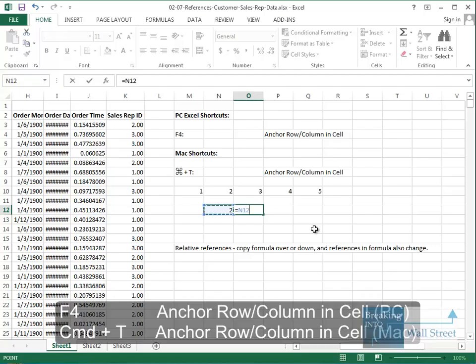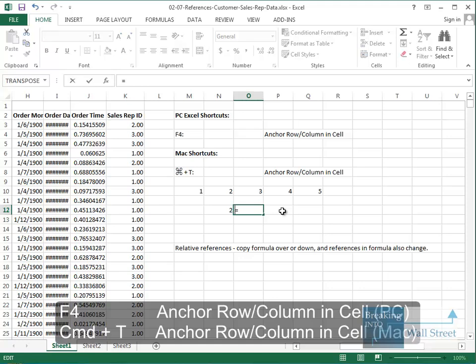So I'll press the equals key and then I'll go up to cell N10 with the arrow keys. Now to enter this as an absolute reference, I can press F4 or Command T on the Mac, and now we get these dollar signs right in front of the N and right in front of the 10. Now these don't actually correspond to currency dollars. What it really means is that now when we copy this formula and let's say we multiply by something else here, let's say by the O10 cell.